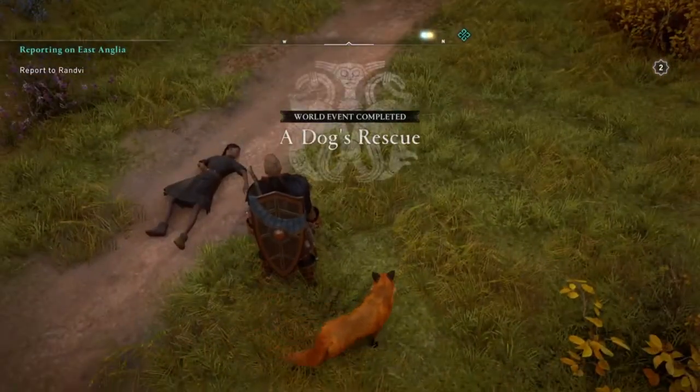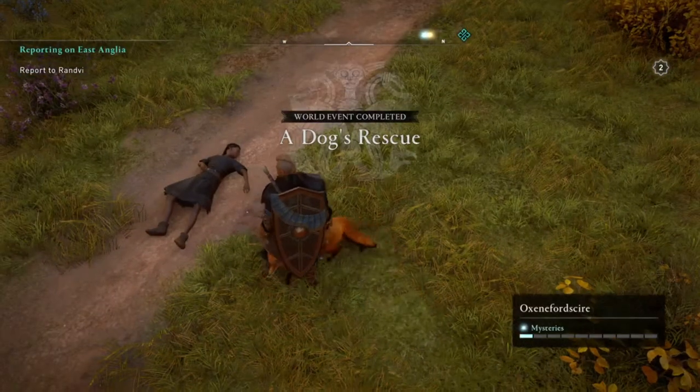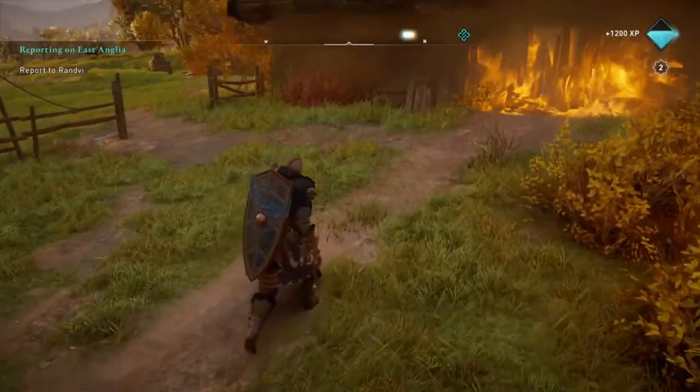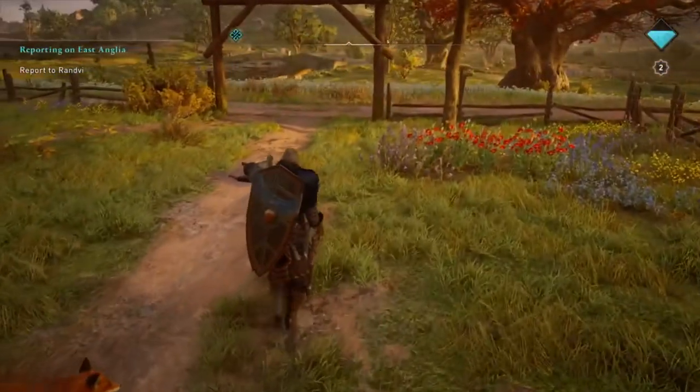Now after this mission, Dandelion will follow you. If you run away really fast on a horse or walk too fast, she will walk away. So definitely go slow.